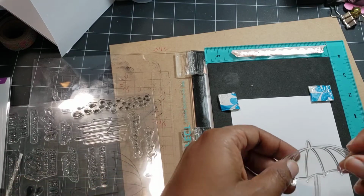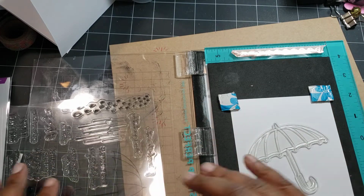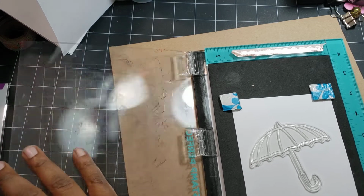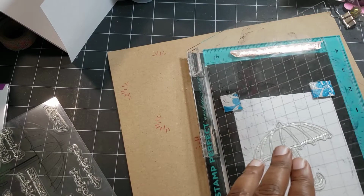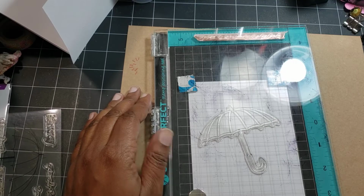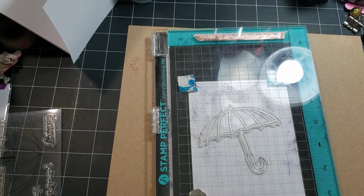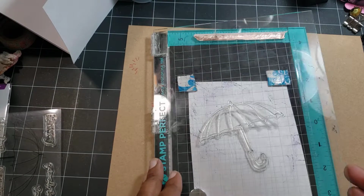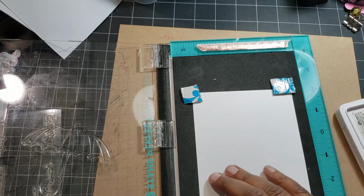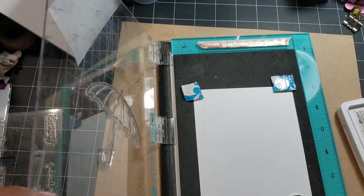These stamps are acrylic stamps, so if you are one of those people that don't really care for acrylic stamps, most of the kits come with acrylic stamps, and if you go to their website and buy individual stamps, those are the ones that are photopolymer. You've always heard me complaining. I tend to like acrylic better than photopolymer, just because it stamps out easier and it doesn't lift the paper just like that one just did. But I'm having some difficulties this morning, just so you all know, with my little stamping platform.